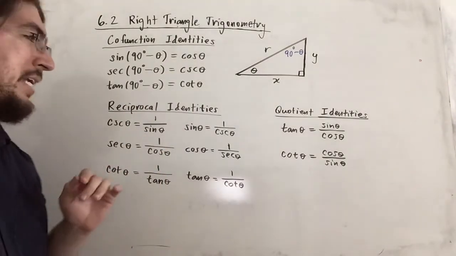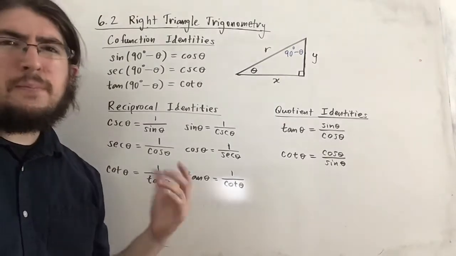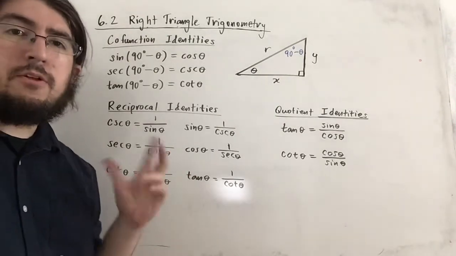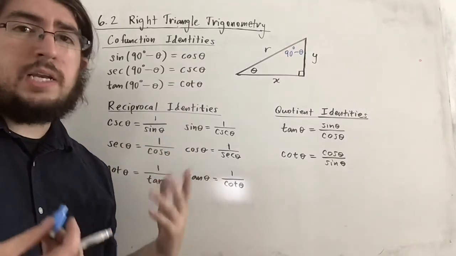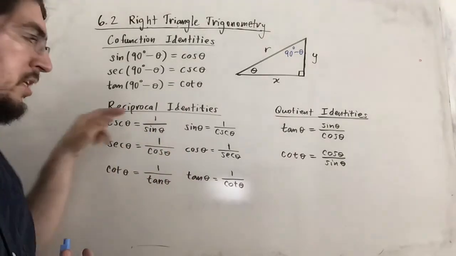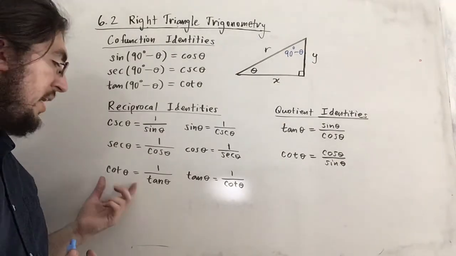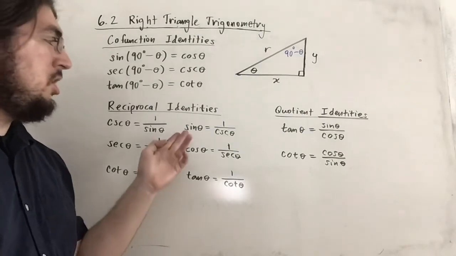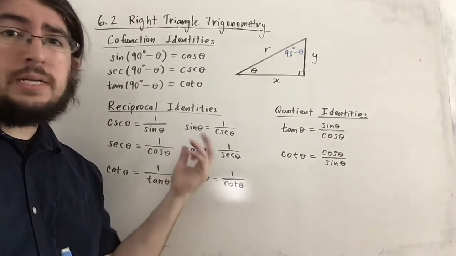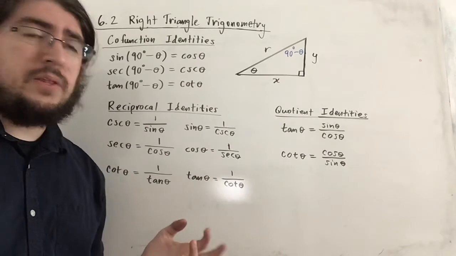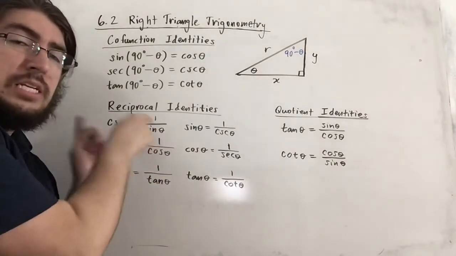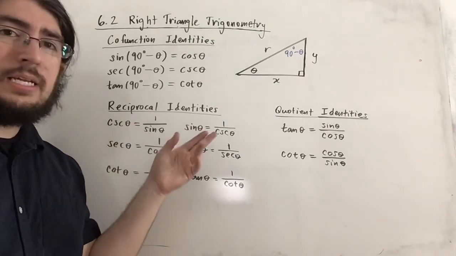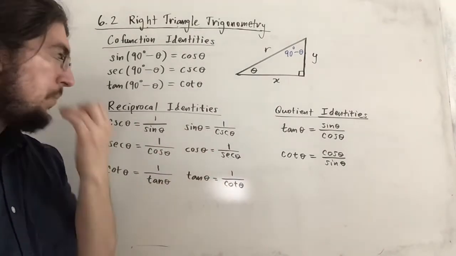Now for reciprocal identities, these ones are pretty straightforward. They're based on the definition of cosecant, secant, and cotangent. They're the reciprocals of the definitions of sine, cosine, and tangent, respectively. So cosecant is 1 over sine, secant is 1 over cosine, and cotangent is 1 over tangent. The same actually goes for the other way around. So sine is the reciprocal of cosecant because reciprocals are reciprocals of each other. Also, if you just think of swapping these two by multiplying both sides by sine and dividing both sides by cosecant, you get this. Same can be said with these other two.